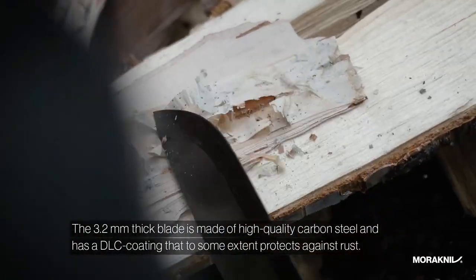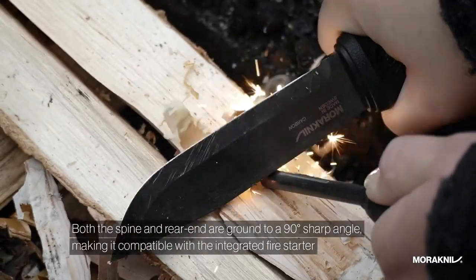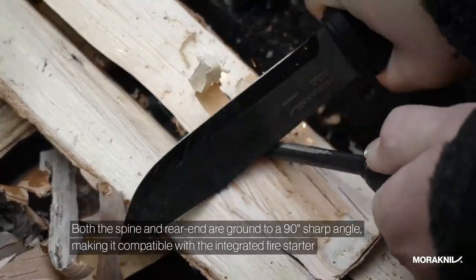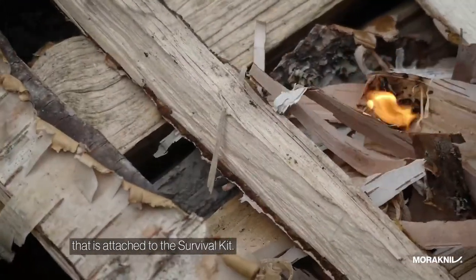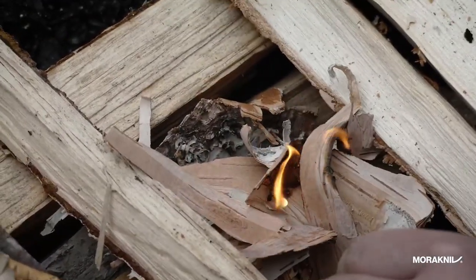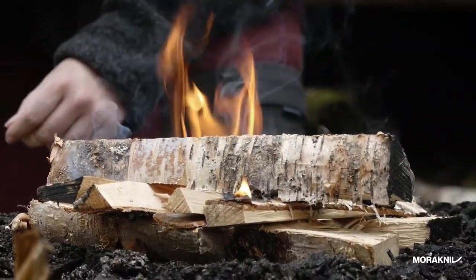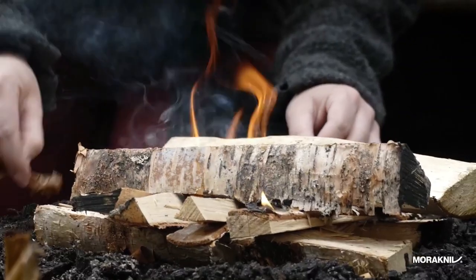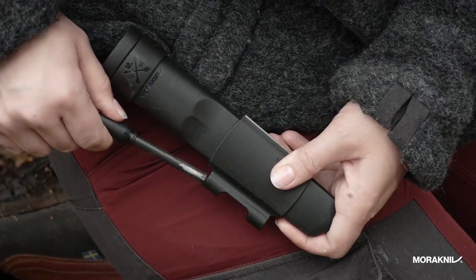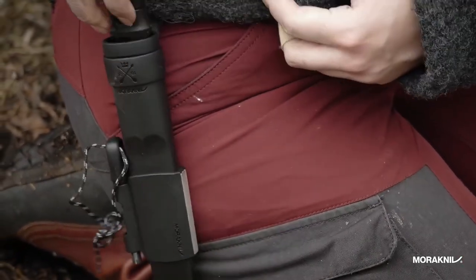I started my Mora journey being completely flabbergasted by the Robust. I saw Dutch bushcraft knives try to destroy it, then watched many other destruction attempts, and that thing just kept coming back for more. Then I learned the price of the Robust and it made zero sense, so I bought three of them. Then I got a Companion, then a Basic and a Comfort Fish Scaler, then a Bushcraft Black, then another Companion, and finally I had to get my hands on the big daddy of them all — the Garberg. When the Robust unexpectedly became a hit among the bushcraft community, Mora responded by branching out and making a knife just for them.